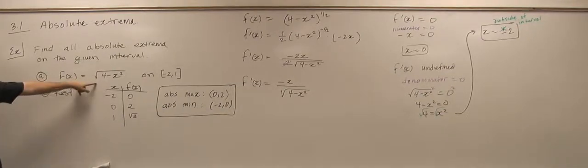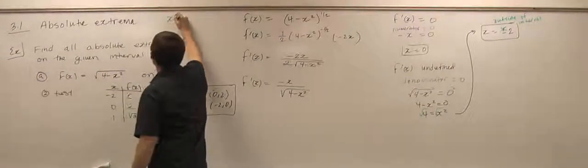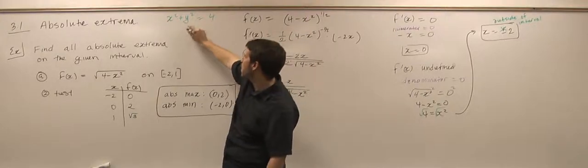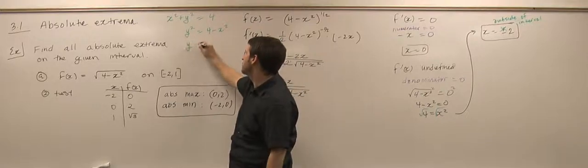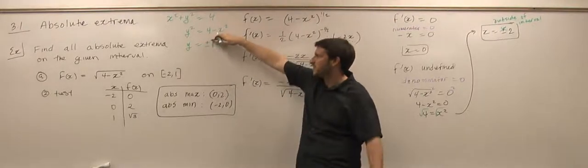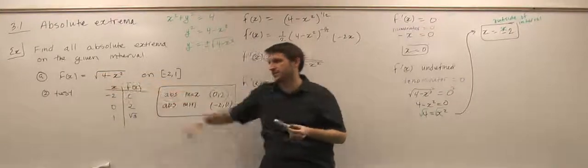You guys know what the graph of this is? Half a circle. How do you know that? Because you've seen it so many times that you memorized the formula, hopefully. Right, you know x squared plus y squared equals 4 is a circle of radius 2. And when you solve this for y squared equals 4 minus x squared, and square root both sides, y equals plus or minus square root of 4 minus x squared. So the positive root is the top half of the circle, the negative root is the bottom half. Since I gave you the positive root here, this is the top half.